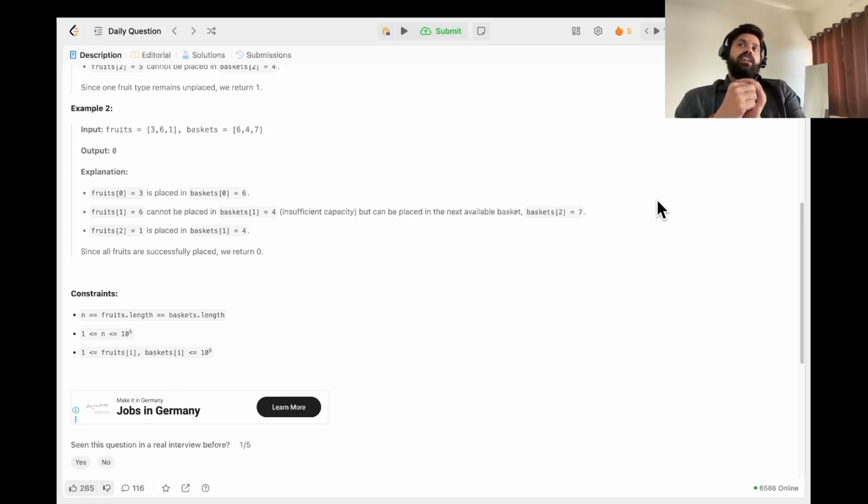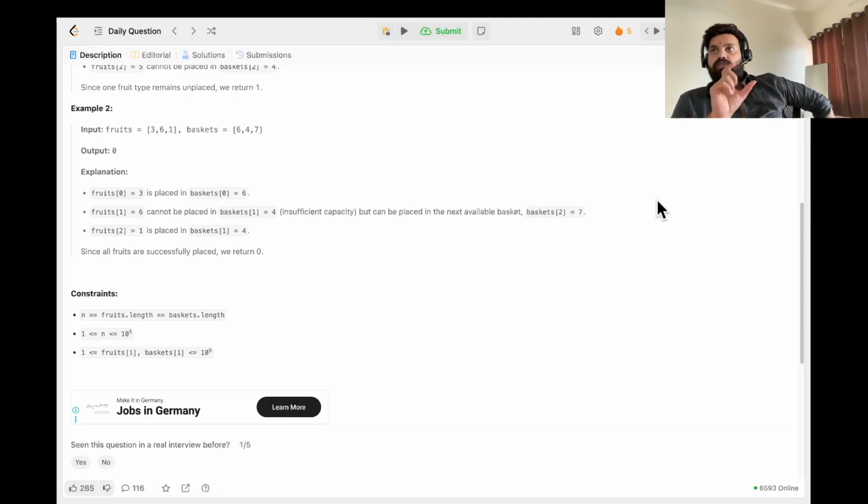Currently, our solution is that for each fruit we are passing through each of the baskets, so it becomes n square. Now even if we divide the basket into n by 2, let's say, first we'll see if the left side is eligible or the right side is eligible.